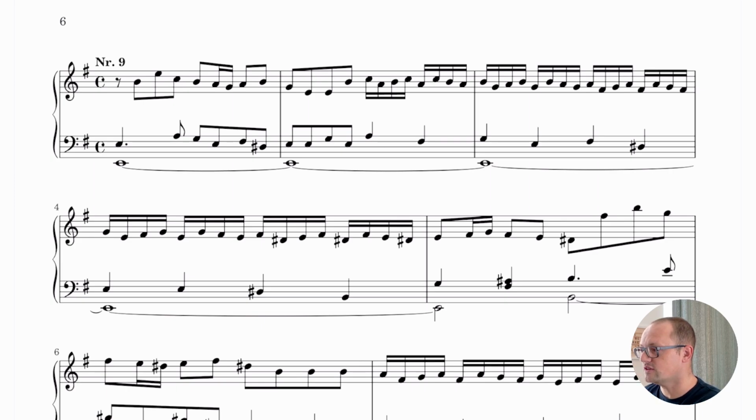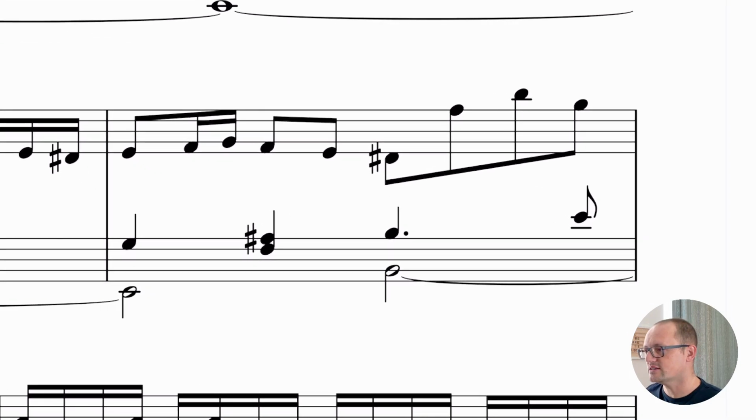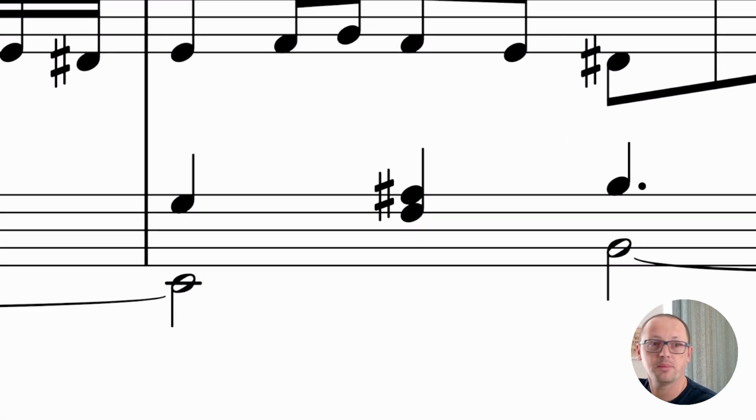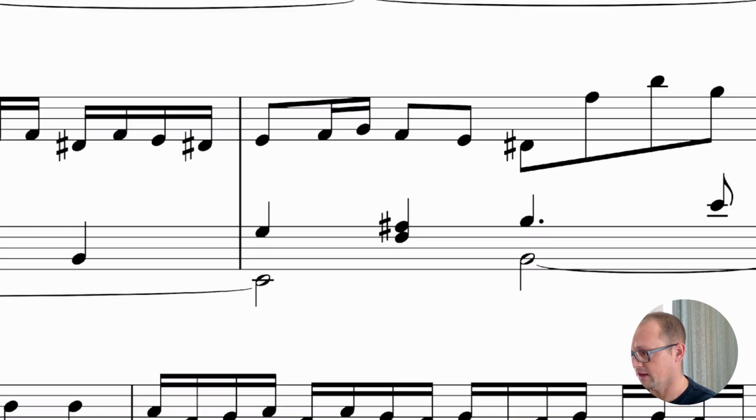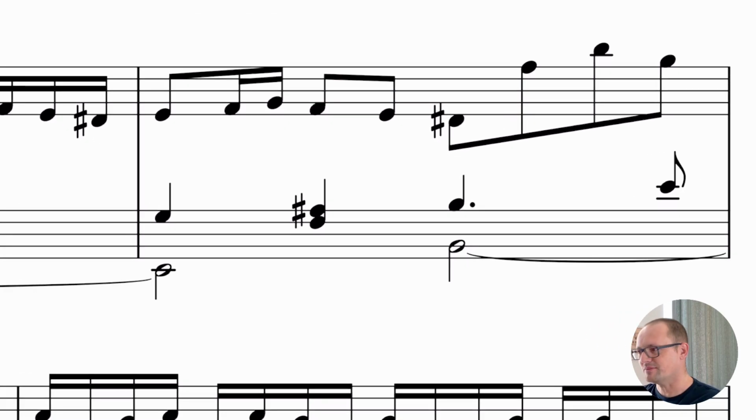Dominant, so 5th scale degree, B major. Now I'm here, and in this bar you can see very clearly that it's not only E minor and then B major, but there is also this F sharp and A sharp in the middle. Of course, in function theory, it's called double dominant, so the dominant to the dominant. In this case, F sharp major. And this very clearly has a leading note, this A sharp to B.